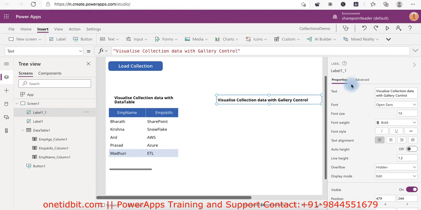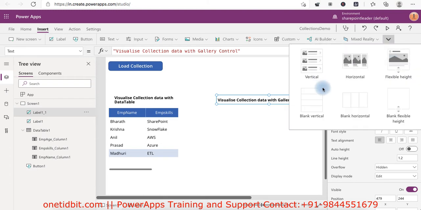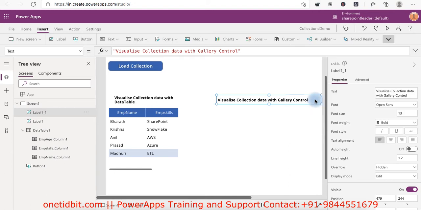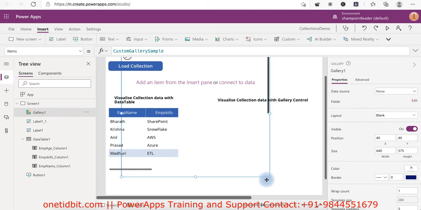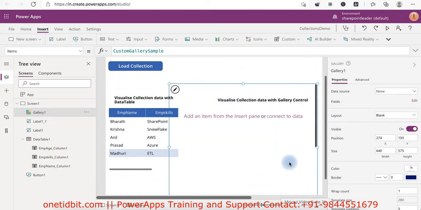Okay, let's add gallery from the right side. We can add a blank vertical, or we can add vertical here. Anyways, I just want to add blank vertical here first into our canvas app. Now it came here, just move it a little bit down.